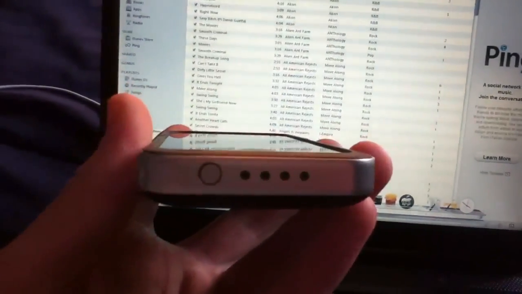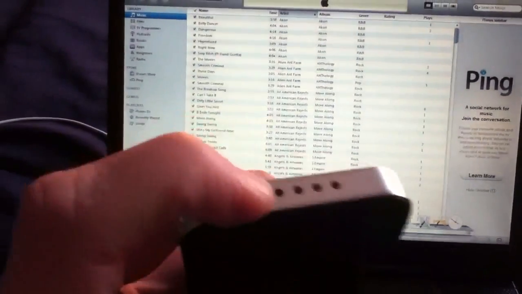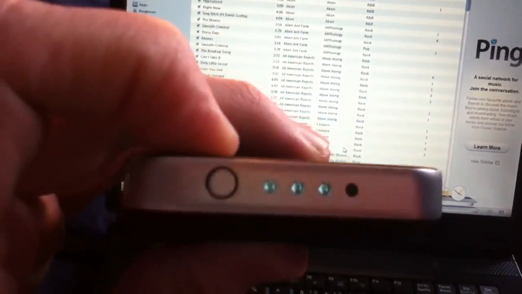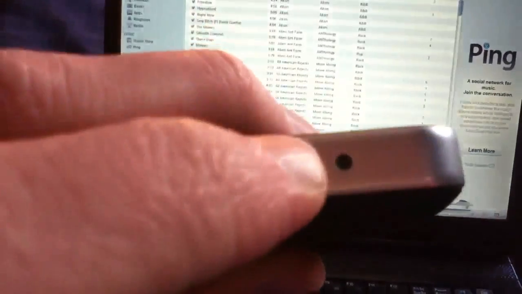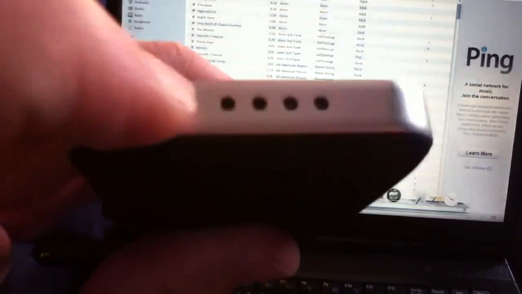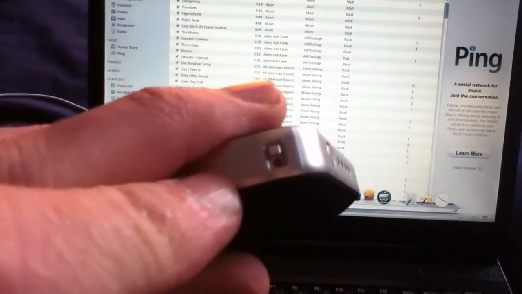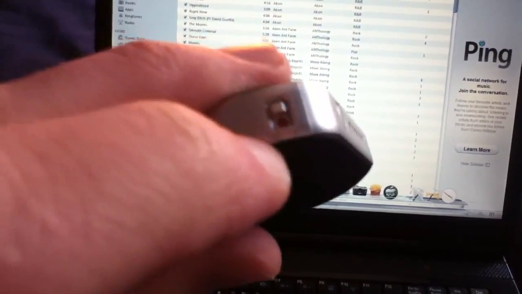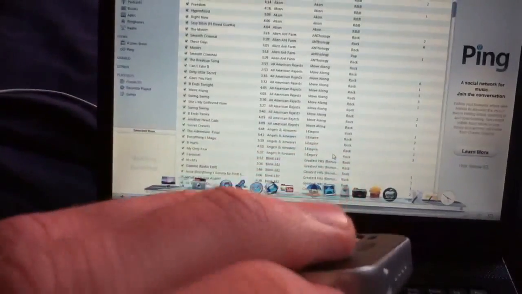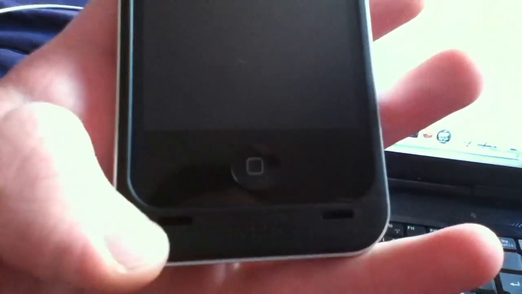Now on the bottom here, you may have seen the LEDs already. When it's not plugged in, you can press this button down here and it will show us how much battery life is left in the case, 4 being the strongest, down to 1 being the weakest. Right now I have about 60%, maybe a little bit less. On the corner here we have the button. Now it's on standby, the red button, just using the normal iPhone battery. Or if we turn it on, we get the green one and it will charge our iPhone from the case. So that's pretty sweet.